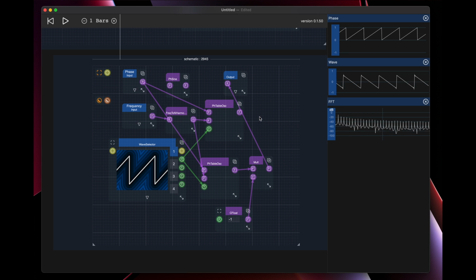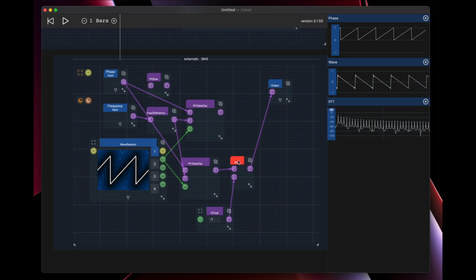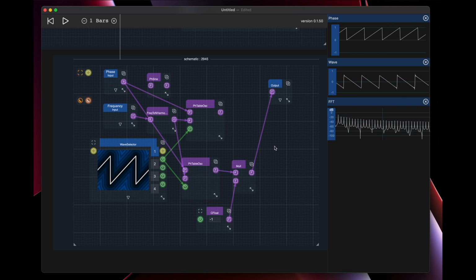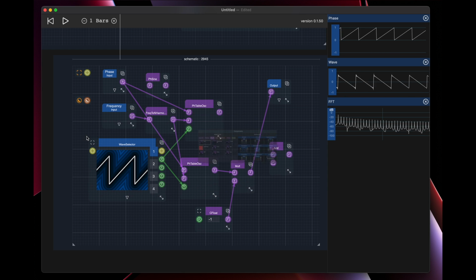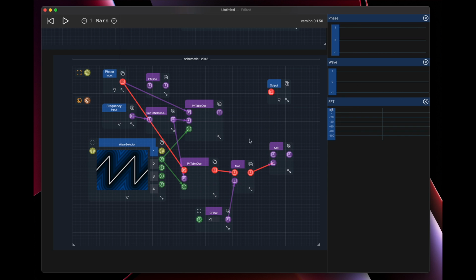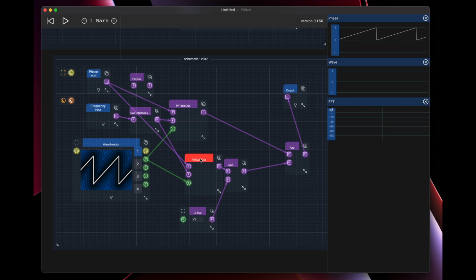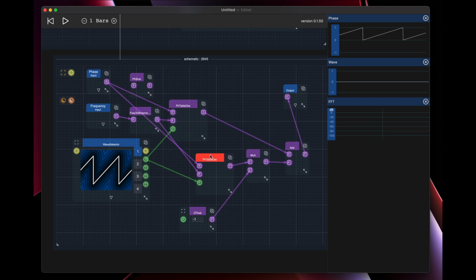Now if we would add these two together, they would just cancel each other. So let's see, add. Now we'd add one with the other, and now they cancel each other. There's nothing coming out. But what we can do is change the phase of this second one, so they will add to each other out of phase.